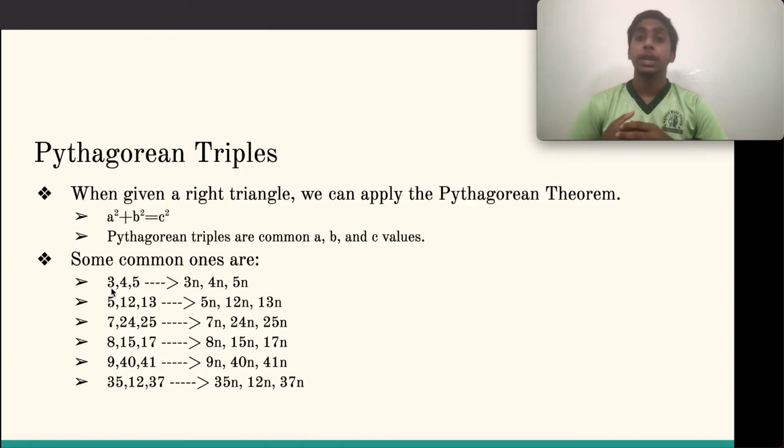But we also have figured out that we can use these to create some basic formulas. One formula is 3n, 4n, and 5n. Basically, if we take any triple that we already know and multiply it by the same number n, then we can make a new triple that's bigger in value. So 3, 4, 5, I can multiply everything by 2 and get 6, 8, and 10 to get a new triple. That's just something handy that you can use once you know these base triples. I'm going to stay here for a second if you want to take a quick screenshot of the triples. But after that, let's move on.